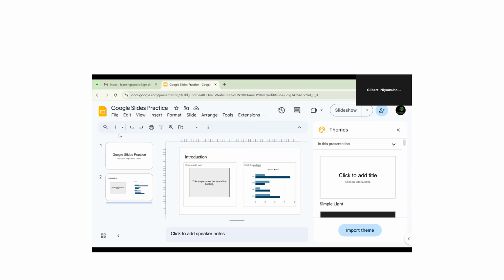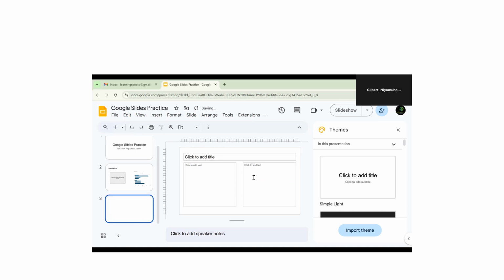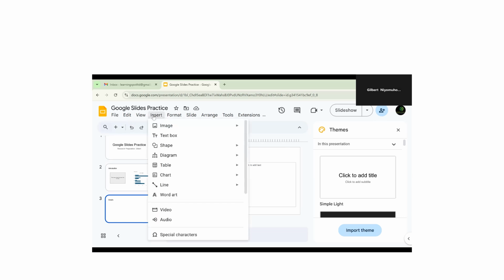So let's add another slide, and of course you need to be informed that when you click this plus sign, a similar page will be added in accordance with the current one where you are. Like when I am here with the 2 parts and I click plus, I will still have the same thing. You can see. Now let's say details. I'm now going to show you how you can add a table and a few other things, and we call it a day for just seeing how to add a Google slide.